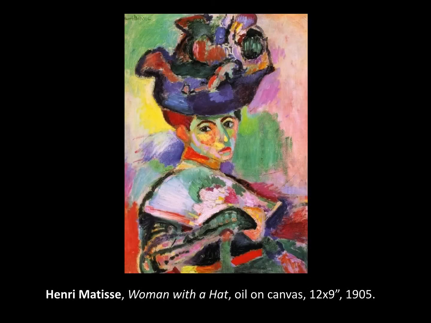Alright, next we're going to look at a couple examples by Henri Matisse. And both of these have pretty similar color schemes. He was one of the first painters in the French Art Academy to go against the grain by not just painting a realistic portrait, but actually using whatever colors he wanted.